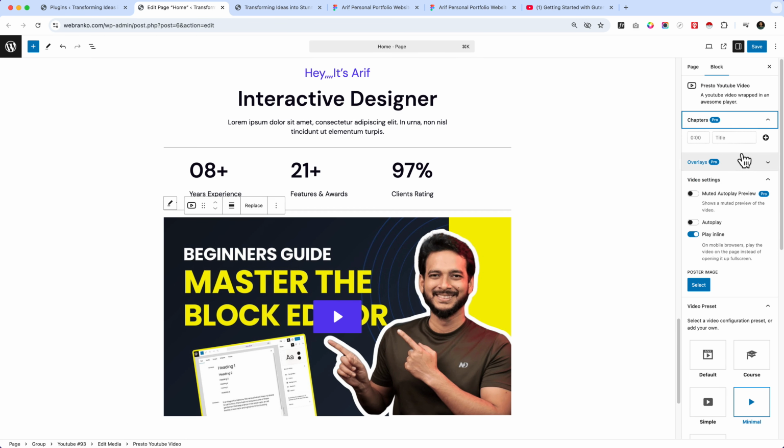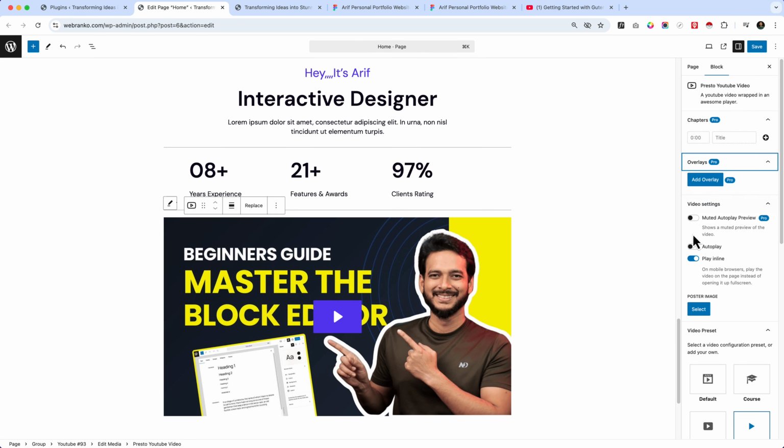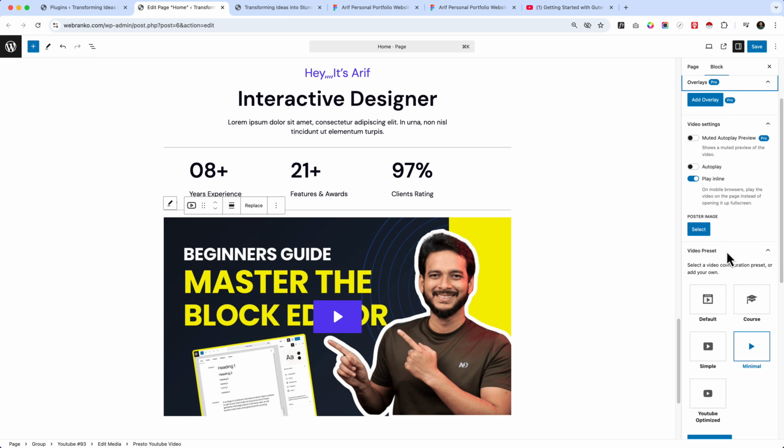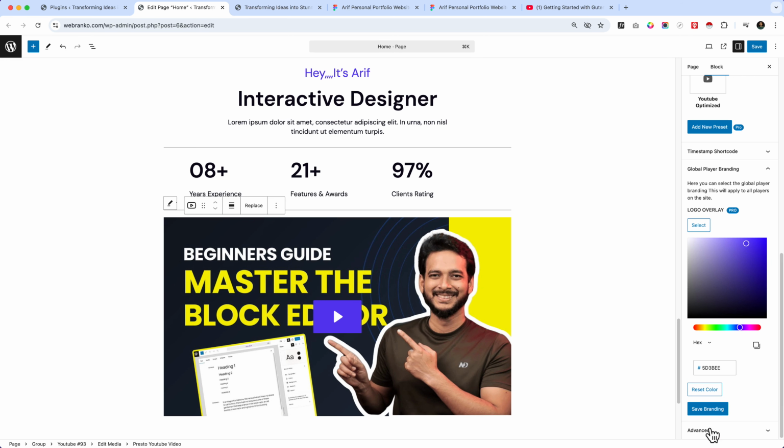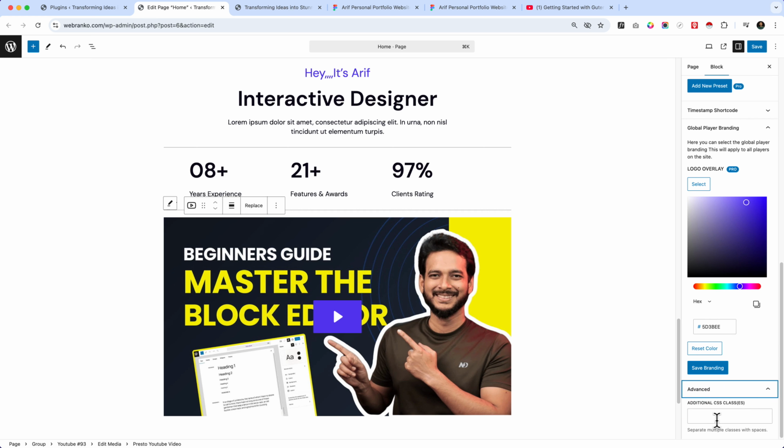There are some other features that you can use when you have the pro version of this plugin. And if I go to advanced, there is also custom CSS. So you can change this button style using custom CSS, but our goal is not to use custom CSS for this tutorial series, where we'll use the default features.